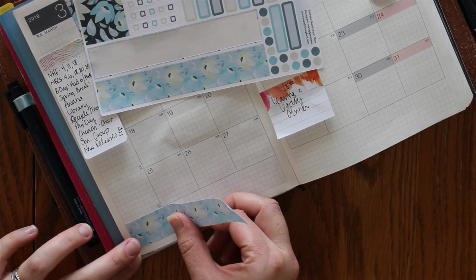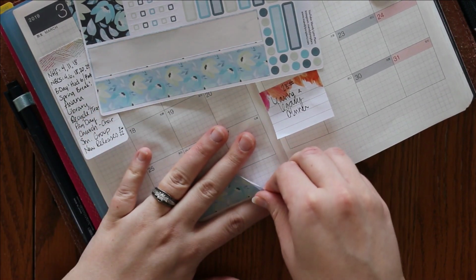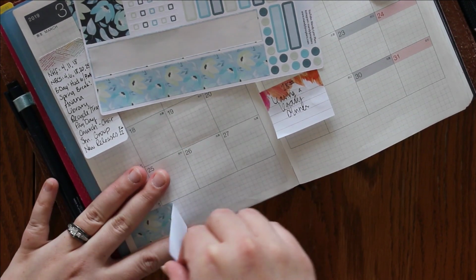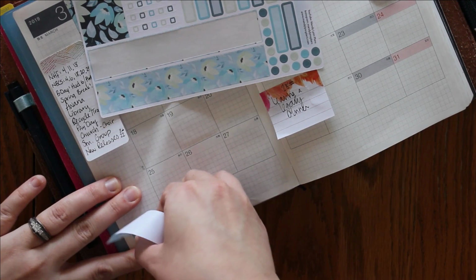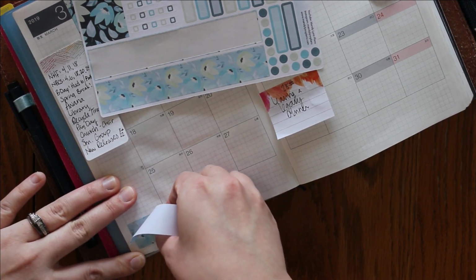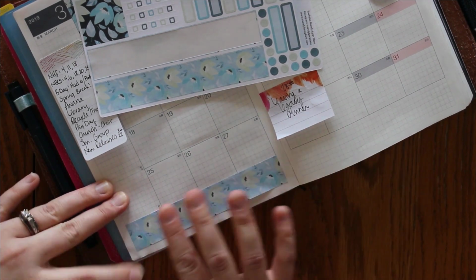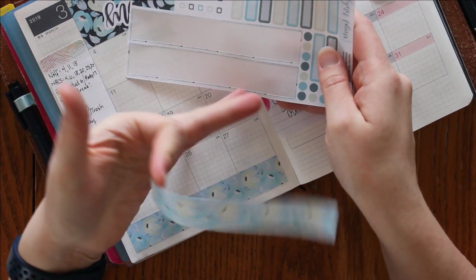I find it easier to start my stickers left to right because I'm right-handed. I usually have better luck with that. So we'll see if I can fix this here. I'll lift it up just a little bit. There we go, that's better. Okay, so that one's down. And then we'll do this other one here.